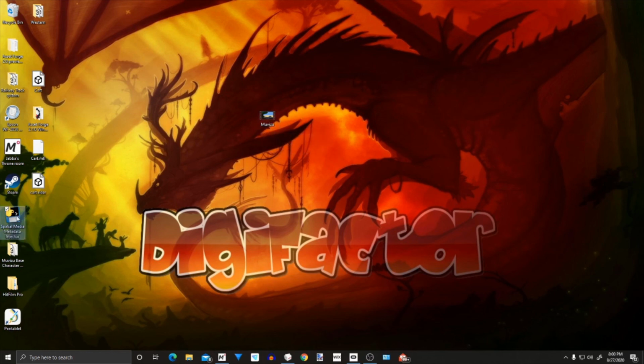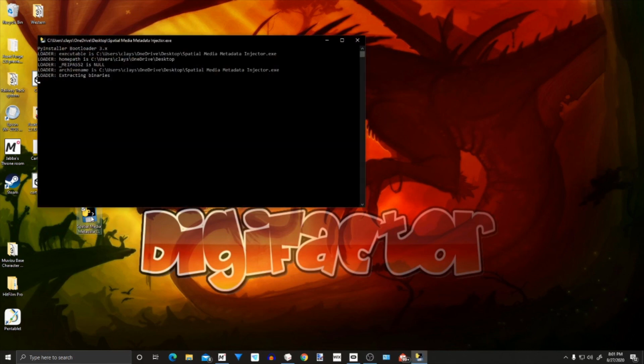I have this app right here called Spatial Media Metadata Injector. What this does is inject the metadata into your 360 video. Let me double click, and I will supply a link to the download of this in the description down below. Let me open this up.